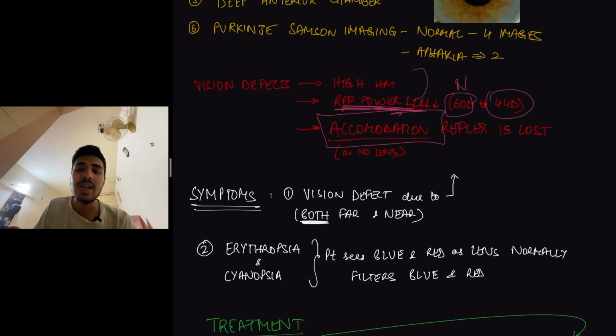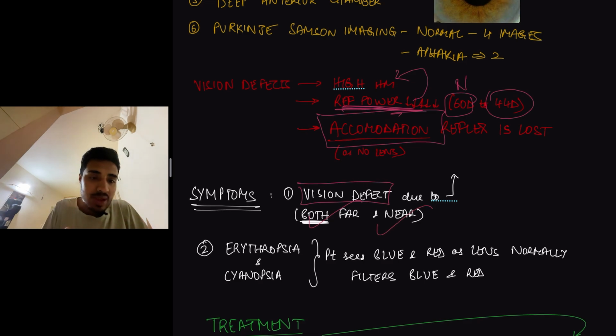So this causes a high degree of hypermetropia. So aphakic hypermetropia has high degree hypermetropia because the lens itself is absent. So everything gets focused behind the retina. So that is why you have visual defect. Both far vision also becomes blur and near vision also becomes blur. Accommodation is not there. Along with that, you have high degree hypermetropia.